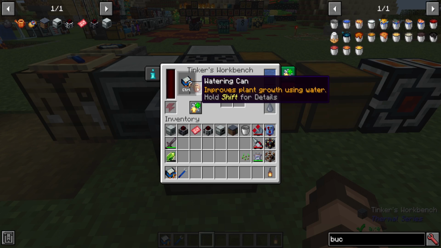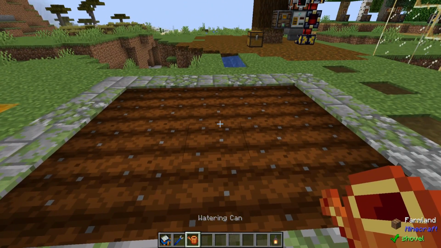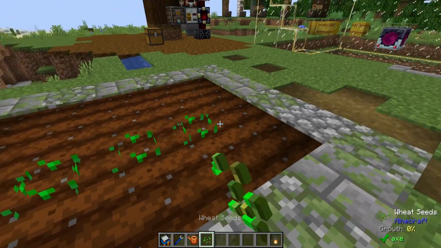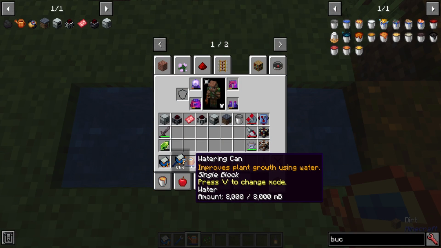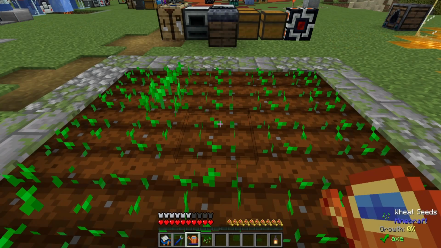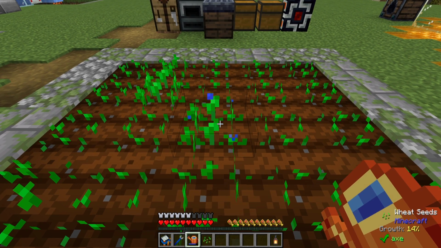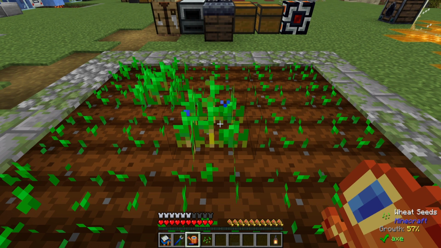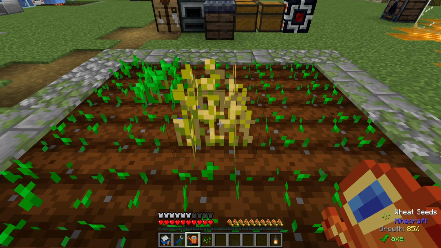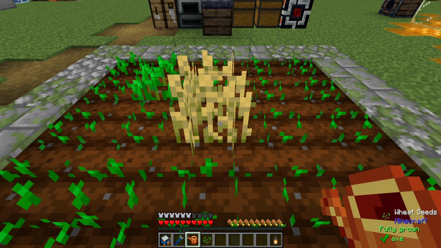Alright, so before I start augmenting this watering can, let me show you a little bit about it. First and foremost, it's used for crops. Get a few of these, plant them around. Fill up your watering can by sneak right-clicking. You'll notice it stores 8 buckets worth of water. Then if you right-click on some kind of cropland, you'll notice water particles forming, and it will start increasing the speed at which it will grow. So if you are pretty hungry, this is a pretty quick way of getting you some kind of food relatively quick. Now you'll notice though that I'm almost out of liquid. That was 8 buckets worth, straight away.